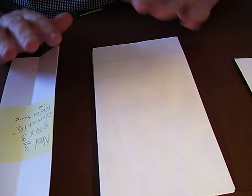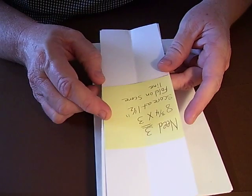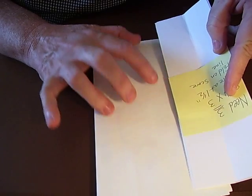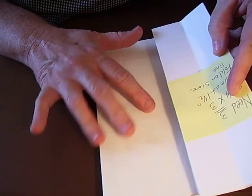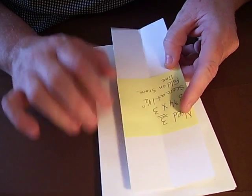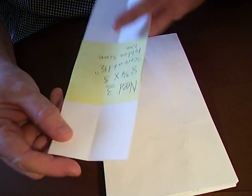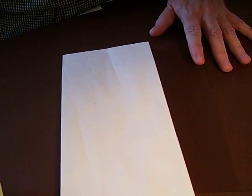And I want to get started. Like I said, I'm not going to do a lot of talking because it just takes way too long to upload this tutorial. So here we go. You're going to need your 6 bags and 3 pieces of cardstock that coordinate with whatever color bags you use. So if you're using brown bags, use some kind of kraft or tan. If you're using those wine-colored bags or orange bags, make sure your cardstock coincides with your bags. You're going to need 3 pieces cut at 8 3/4 by 3. You're going to score it at 1/2 inch and then fold on your score line, and that is basically what's going to hold your books together. Like I said, I'm just going to show you, not do a lot of talking, so I can get this video uploaded.